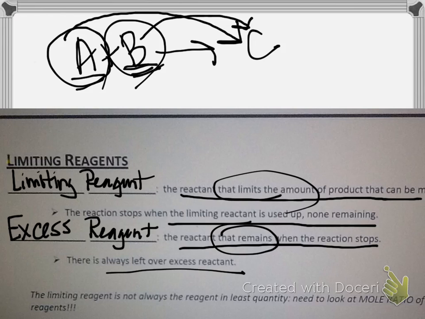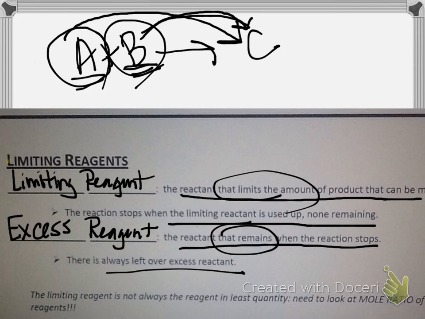Because we can say, well, how much product would I make if all of my A reacted? How much product would I make if all my B reacted? And just like we did with the sandwiches, you compare how much product you would make. Whichever reagent makes the least amount of product is the limiting reagent. The one that makes the most product would be the excess reagent in the reaction, and it would not all be consumed. The limiting reagent would be consumed, and after the other reagent reacted with the limiting one, there would be more left over.